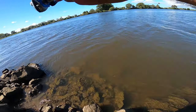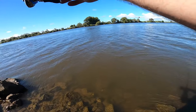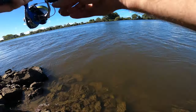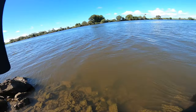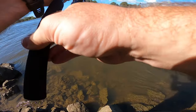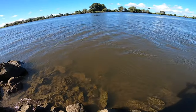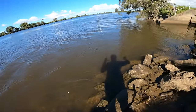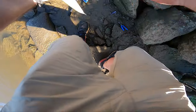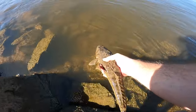Yep. Oh, this is better. Yeah, this is a good fish. I just felt that treble hook move. What do we got? Oh, it's a flatty. A better size flatty. There we go. That's a good size flatty. It's not bad.